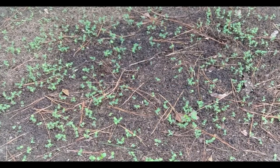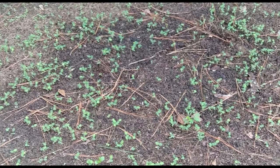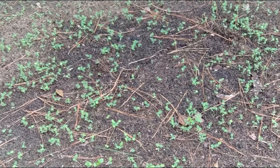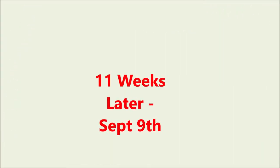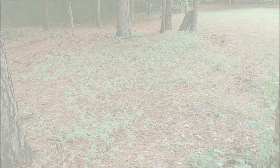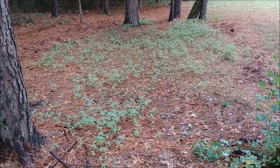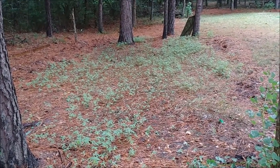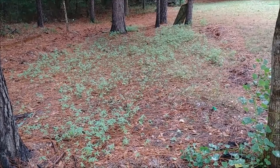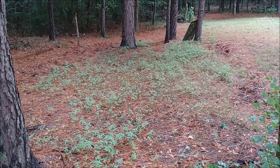And here we are with the deer vetch up and running. The plot was originally planted June 9th. This photo is 15 days later, and we've got a good stand. Here's a look 11 weeks later, on September the 15th — the deer and rabbits are already keeping this mowed down to only about a foot tall. Otherwise, it would be close to waist high. Give deer vetch a try. I think you'll be happy.